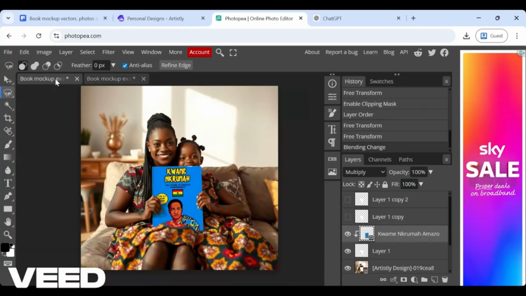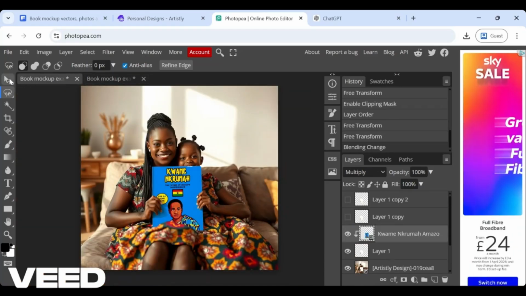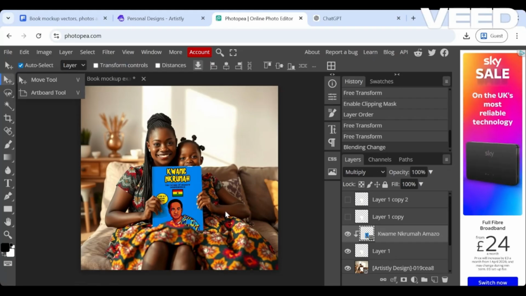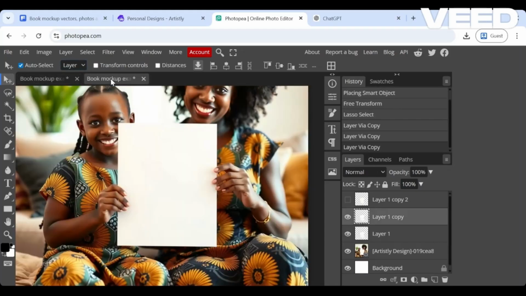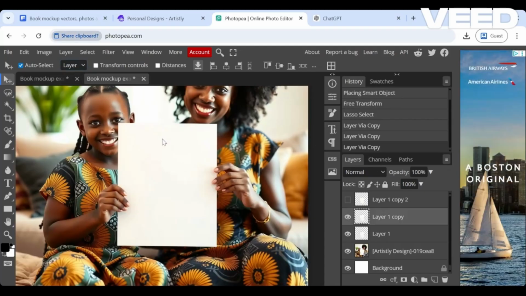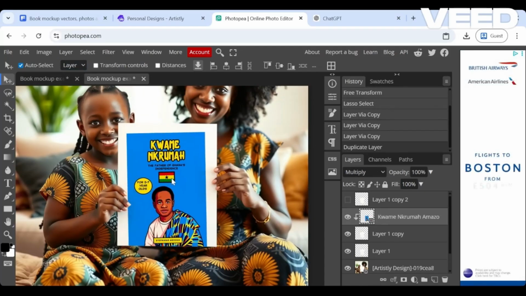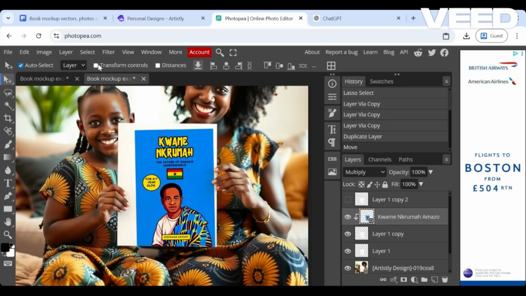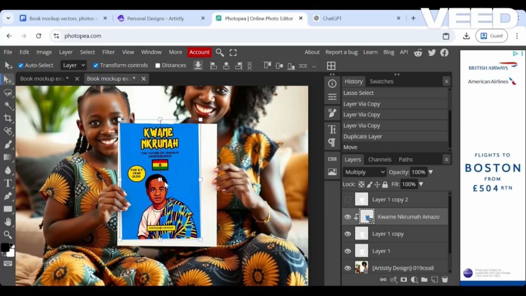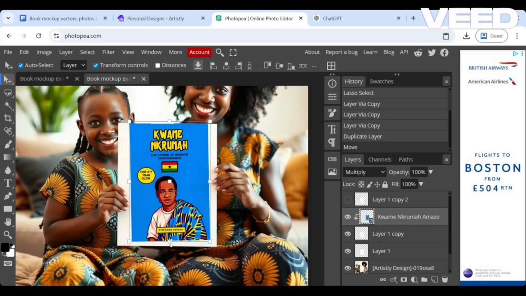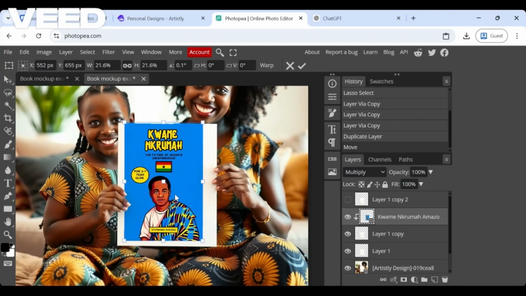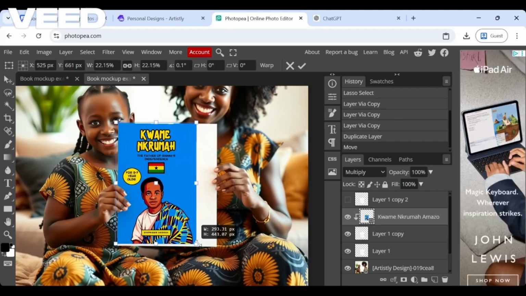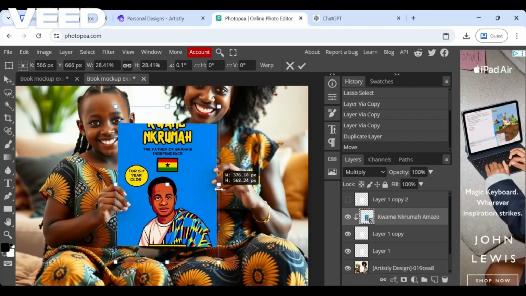So in fact, let me go to this, click on here. Let me see if I can actually copy this. Let me click on transform. Yeah, let me just press Control C and see if I can just copy it into here. Let's see. Yep, allow. Yeah, okay, cool. So it copied, as you can see. Click on Control, transform controls. As I did with the other one, I'm going to format the book so that it suits the dimension, the angle that they're actually holding the book.